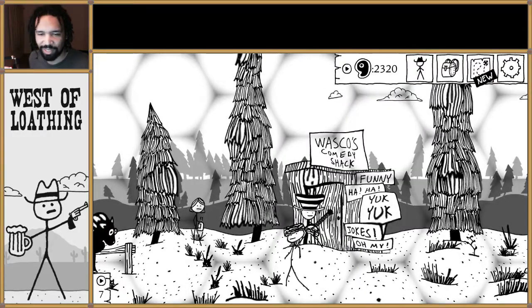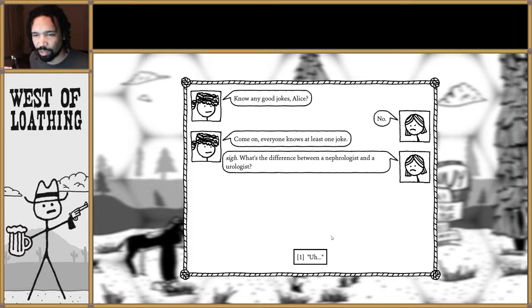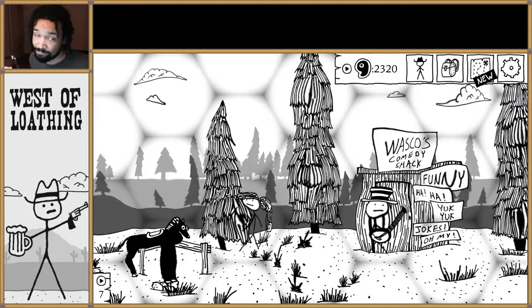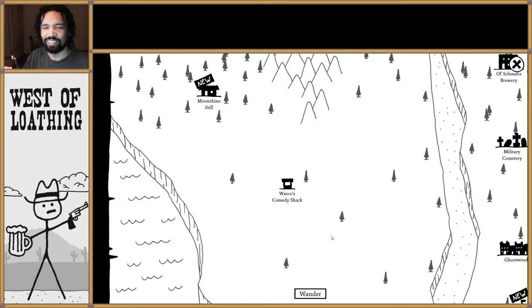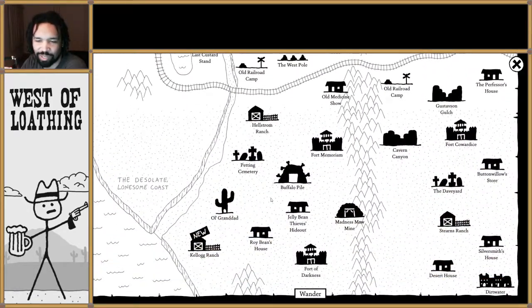No. Why did we come here? Know any good jokes, Alice? No. Come on, everyone knows at least one joke. What's the difference between a nephrologist and a urologist? A urologist is a surgeon, whereas a nephrologist specializes in kidney diseases and disorders that have non-surgical treatments. That isn't very funny. Urinary tract health is no laughing matter. Why did we come here? Unless you're supposed to pay him for lots and lots of jokes.